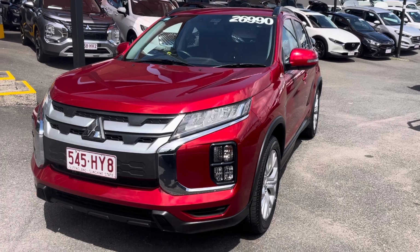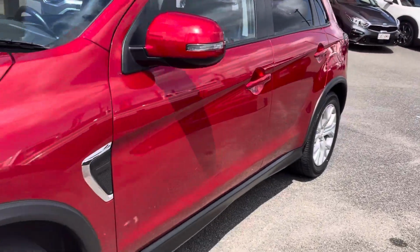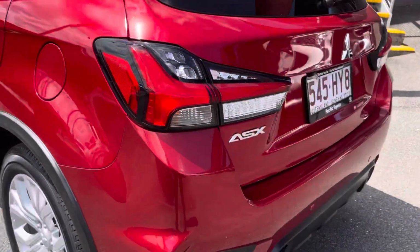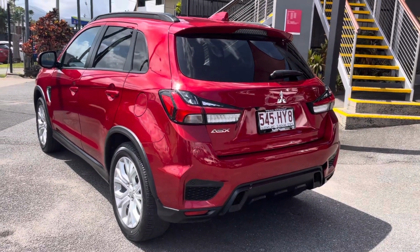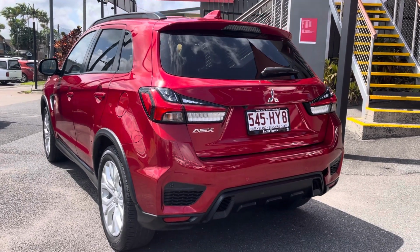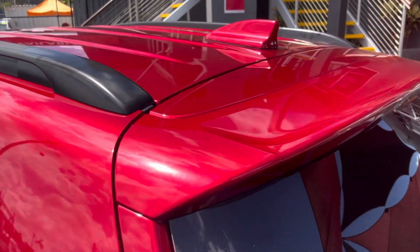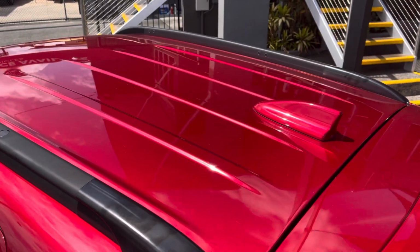Okay, looking down the left side now, I'm just going to go down the left side of the vehicle. Sorry about that. Just having a look from the rear side on the left side, to see how smart that paint is. You can see there's no ripples in the paint itself. Fantastic, looks really nice and tidy. Just going to go up onto the roof now and make sure there's no damage up here or any markings or any hail damage or anything like that. So that's in really great condition.